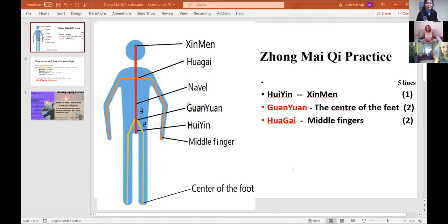Okay, now you try to feel it, and you need to remember two words. One is Guan Yuan, Guan Yuan above Hui Yin. From Guan Yuan to the centers of the feet, you remember Guan Yuan, because otherwise when I talk about Guan Yuan, you don't know where to think about, where to go. So when I say Guan Yuan, always come to the center of the feet. That's the lower limbs, the middle of the legs.